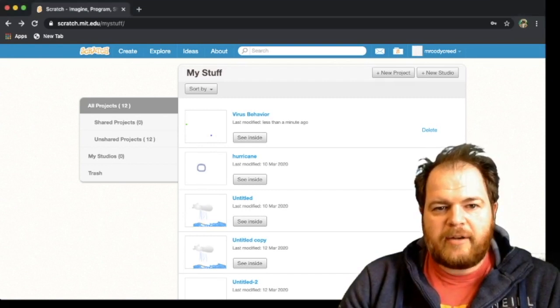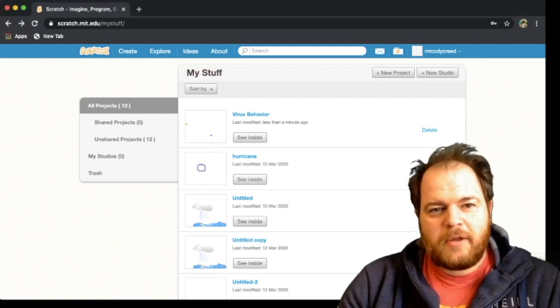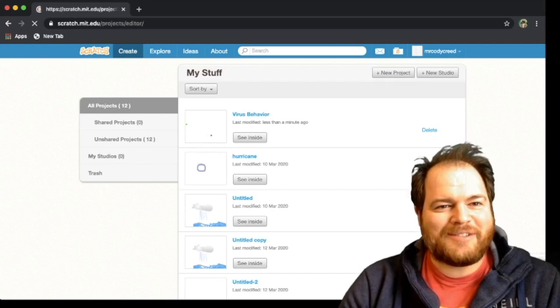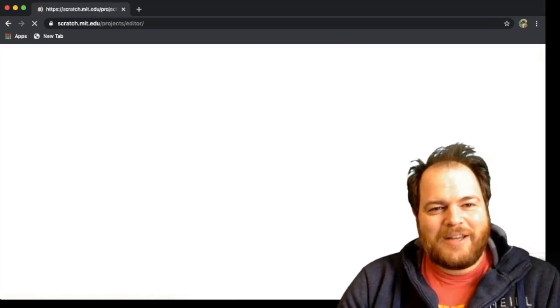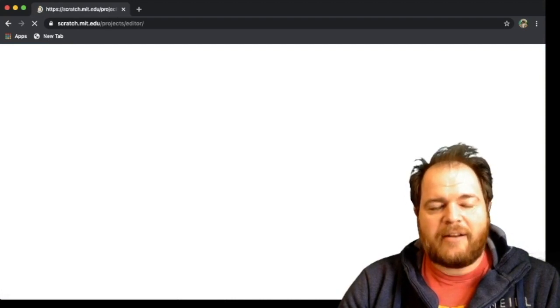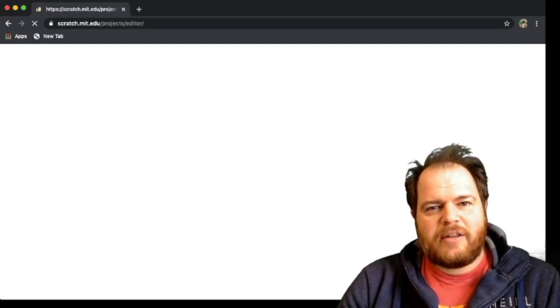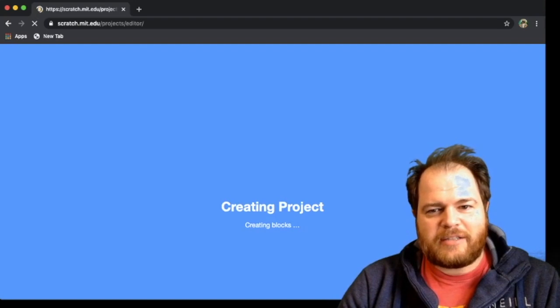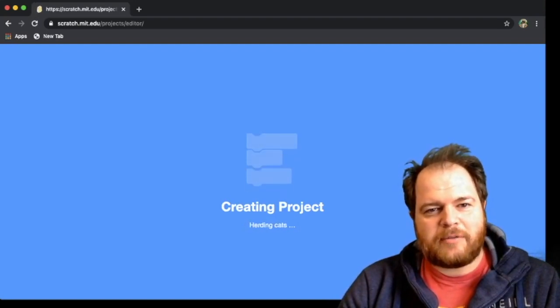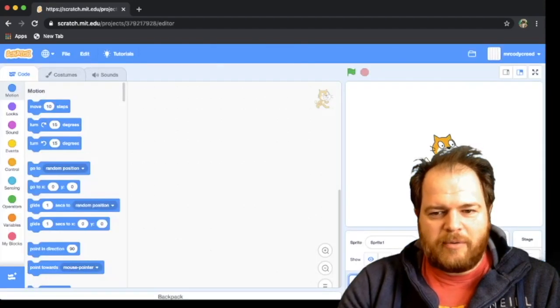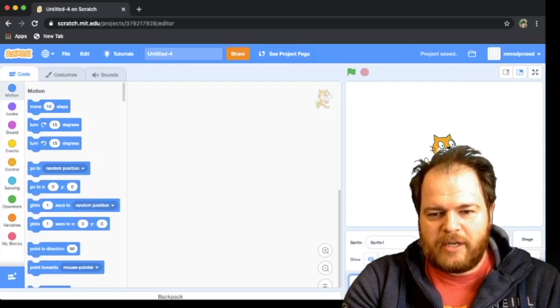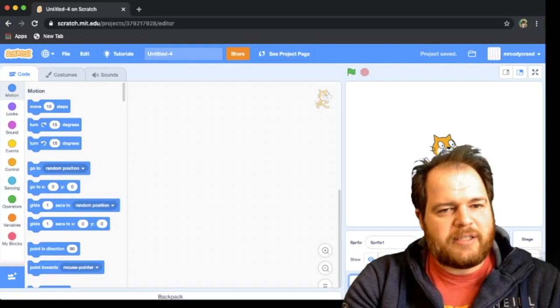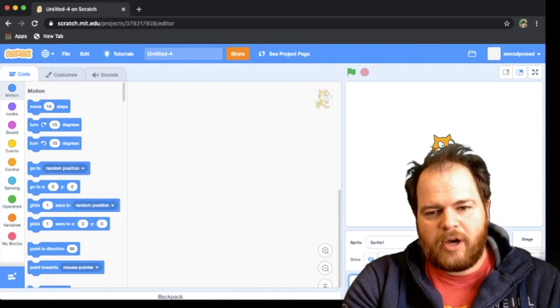So I'm going to say create. Try that twice. Okay. And we go to their default screen, which is unfortunately this cat. I mean, the cat that's on Scratch. I guess he has a purpose, but we're going to immediately delete him and make our own thing because that's what we want to do. So I'm going to delete this sprite. A sprite is an animatable object.